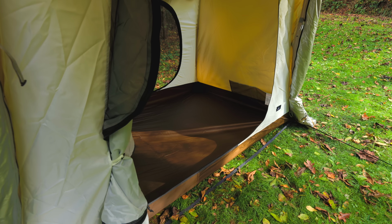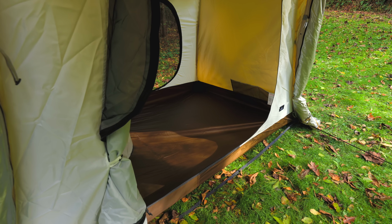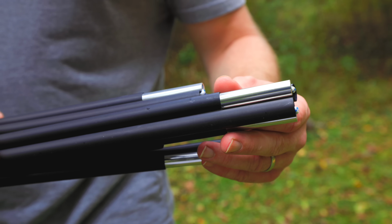When it comes to the tent floor, that is a 150 denier Oxford cloth, and that features a 4,000 millimeter hydrostatic head rating, which is the waterproof rating. And just in case you don't know, that is really high. The same goes for the fly. We have aluminum poles and tent stakes.